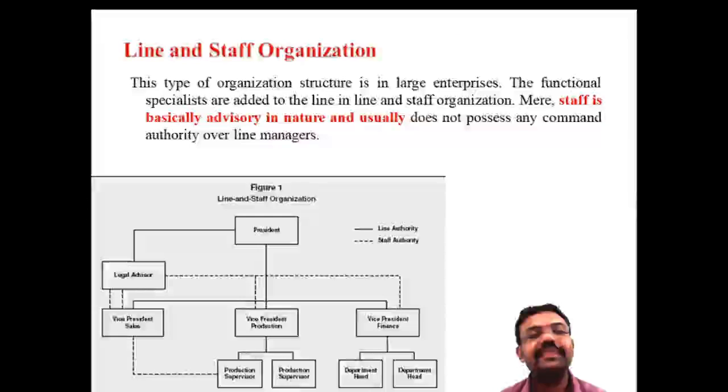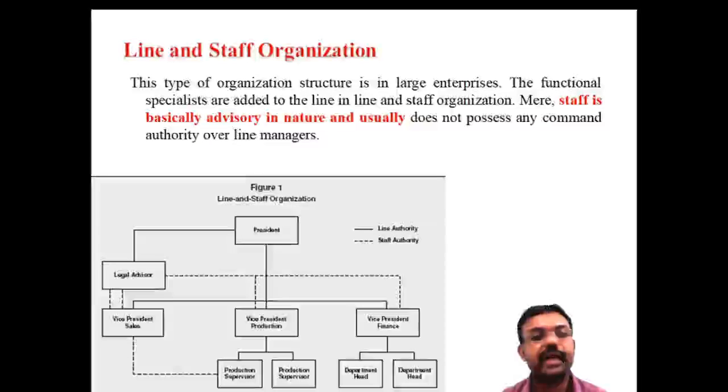And the second one is the line and staff organization. The first category is the line organization, and then the line and staff organization, which means staff are appointed for operating an activity. That is a change compared to the line organization. The line organization is only a single form of organization, with only the line of authority. But in the staff organization, there is a staff structure.